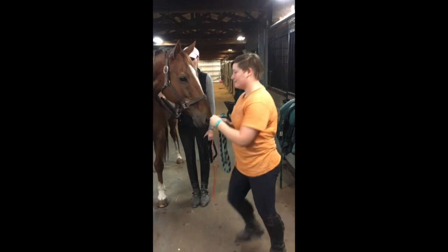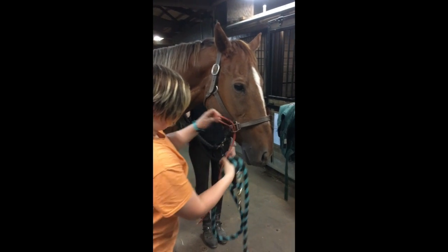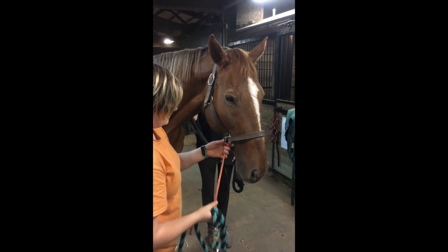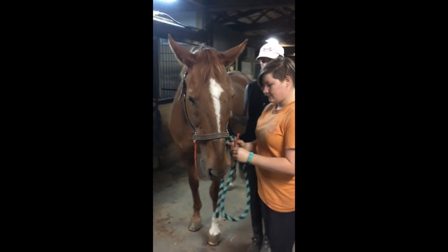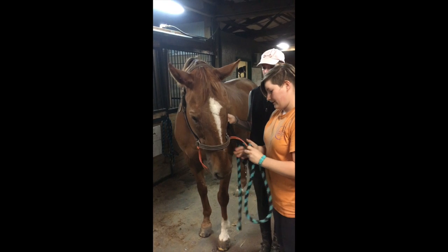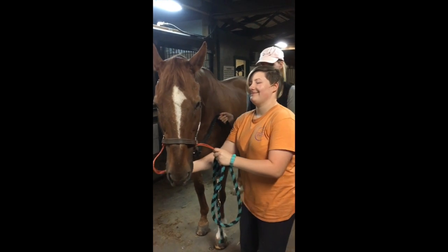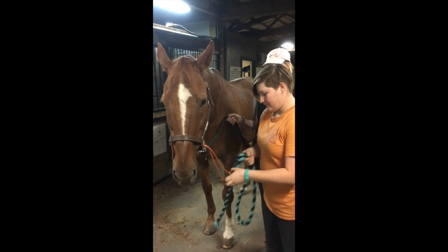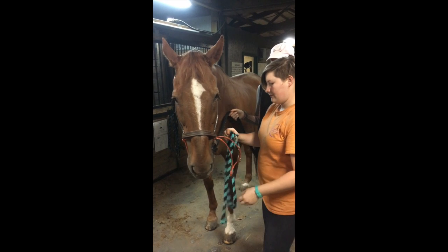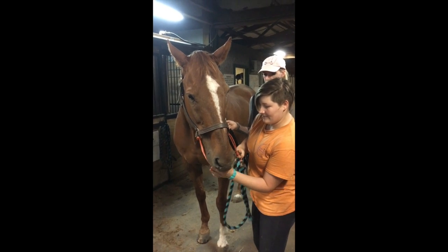The lip twine is similar to the lip chain. It can be used if you need a quick manual restraint and you don't have a chain with you. Start by looping it through the ring on the halter on the opposite side of the horse. Pull it through the ring on the other side of the halter and clip the lead rope onto it. Take the twine and gently slide it into the horse's mouth and onto their gums.